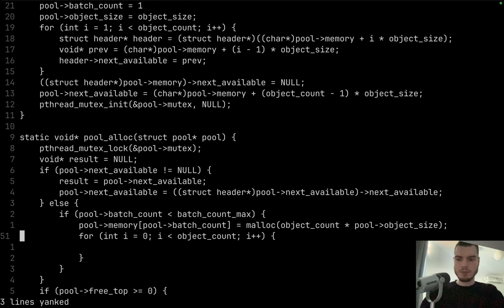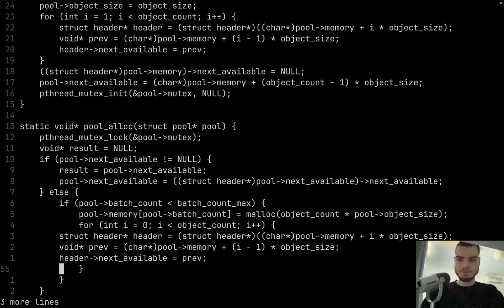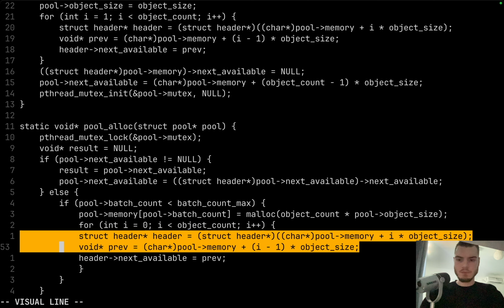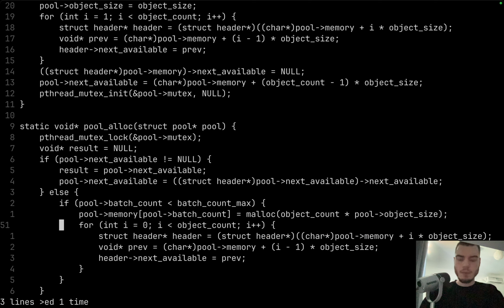So I'm just going to copy this code and initialize our backend memory. Now, the only change that we need to make, during initialization, we assumed that we initialize batch at index 0, batch 1.